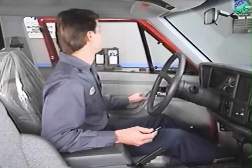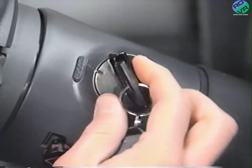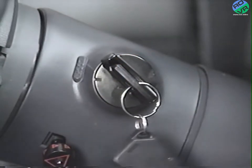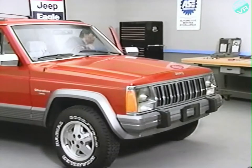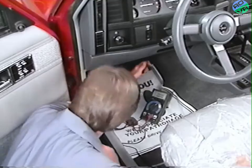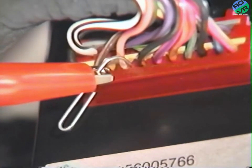Enter the diagnostic mode to provide an overall test of the system's outputs. Start by cycling the key to the accessory position 3 times, leaving it in the accessory position the final time. The fact that all functions except the headlamps are operating properly indicates that the problem is most likely in the headlamp circuit. Measure the SAM's output to the headlamps by back probing at pin 7 of the SAM connector.